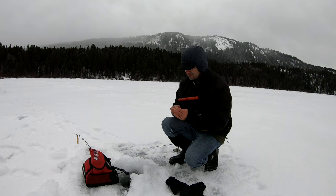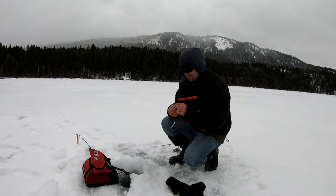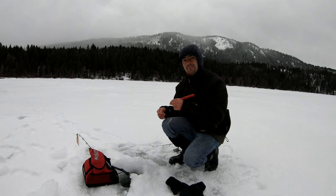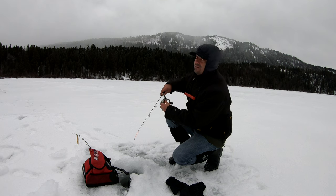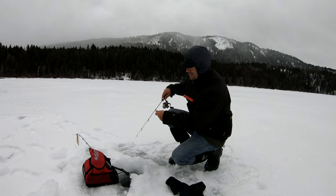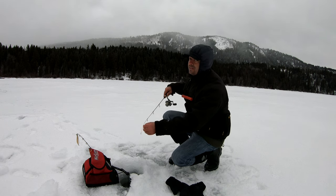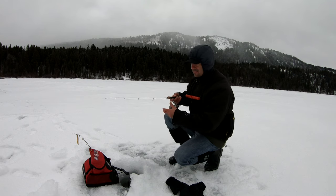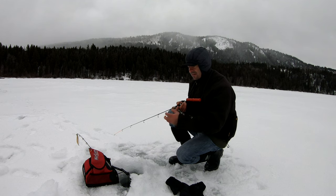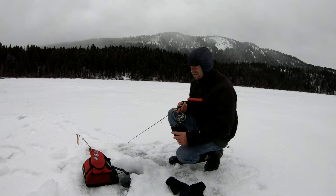With night crawlers, they last a little bit longer. You can get several fish on one piece of night crawler sometimes. It'll get all smashed up, but it still works. Shrimp stays on the hook relatively well. If you have a decent piece, it's pretty meaty, especially if you brine them first. You put them in coarse salt and let them sit for a few days in the fridge just to get firmed up. That works really well and they'll stay on your hook.